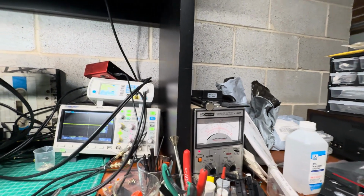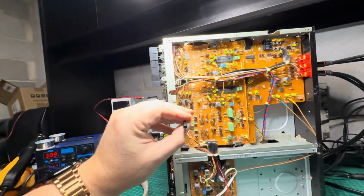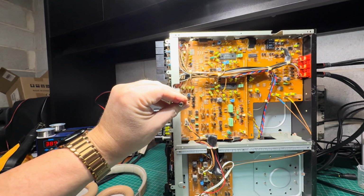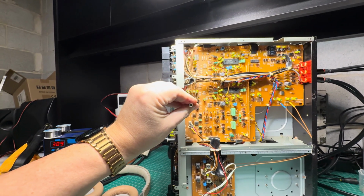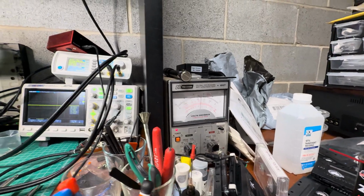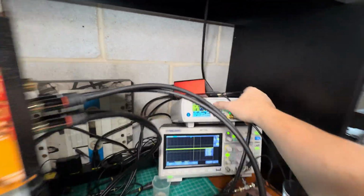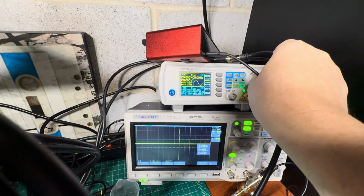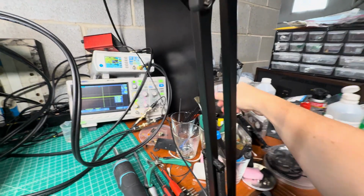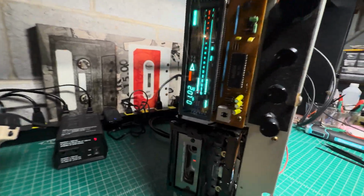A little bit off, so that's the source, that's the tape, half a decibel. Okay, we can correct it. Those are 2 pots. We need to correct the left channel, add a little bit, and the right channel reduce a little bit. All right, now source, tape, great. Now I will be adjusting to minus 20 decibel, remember, like that. So go to 2 volts and change it to 0.2 volts, and it gives us minus 20 decibel right away. See, I just switch it to the ranges, and we have minus 20 here.